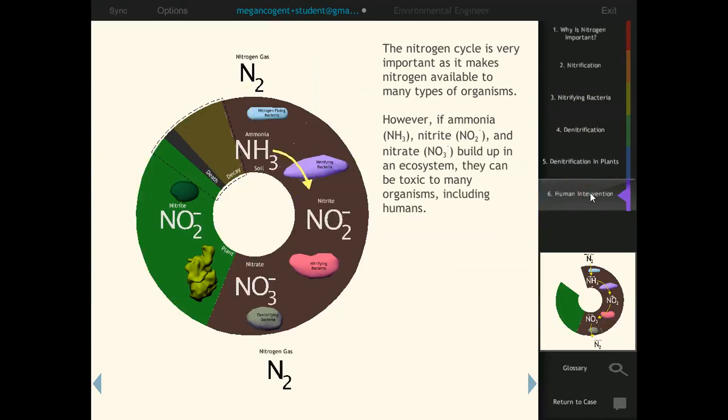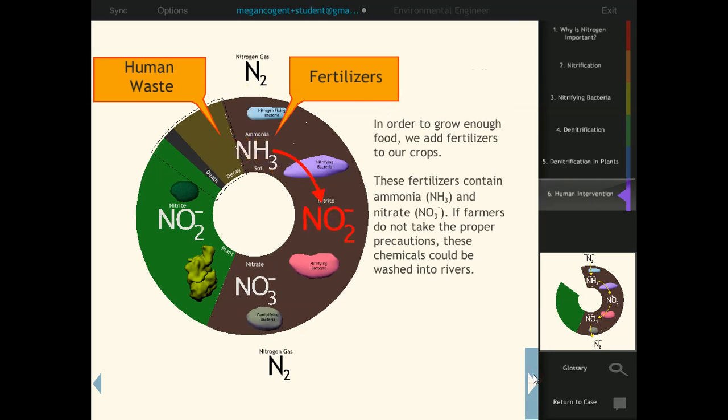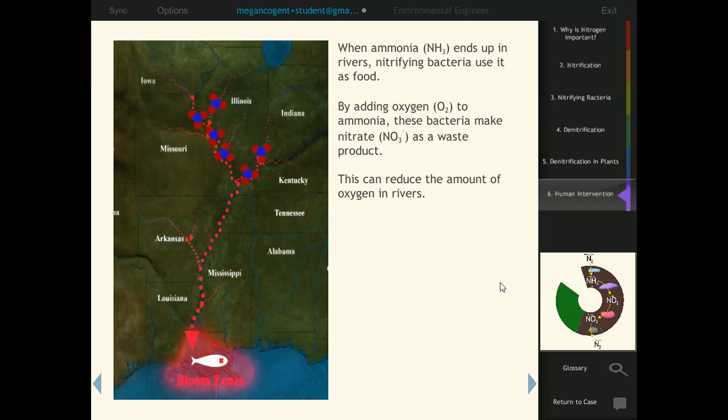All right, and now we're going to jump into the human section of the nitrogen cycle. I went ahead and skipped the rest of those steps, so we're at the last step of the manual. We're going to talk about human waste and fertilizers and how that affects it as well. You can see here we have runoff, of course, which is a big factor and is going to relate back to our story as well. So we're making sure to take everything one step further and show them the real-world applications of these concepts and how it can affect everyone, an entire ecosystem.